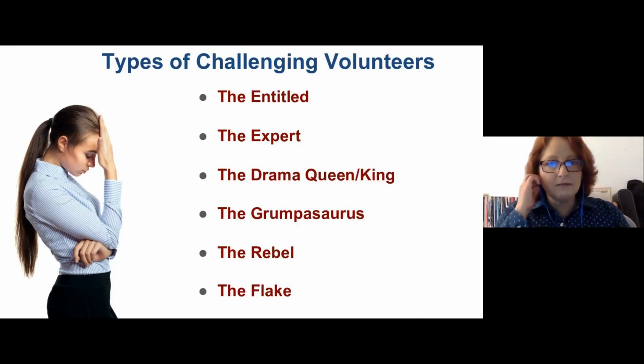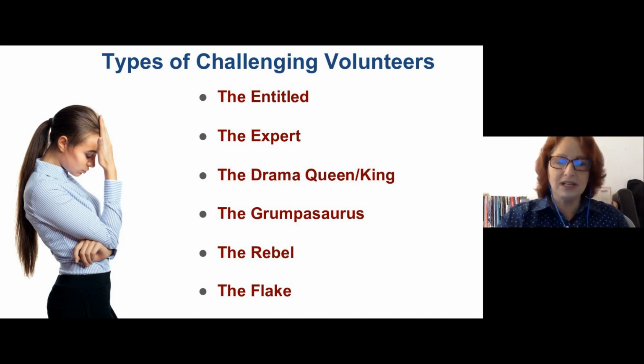So I've broken down kind of some personality or communication styles into a few archetypes, into a few standards. These overlap a lot. Someone can be a mix of this, but they each have a slightly different strategy to resolve the problem. The one at the end, you probably know the strategy already pretty well.